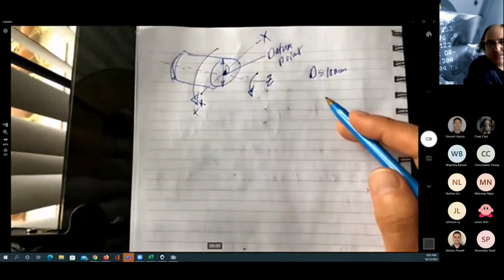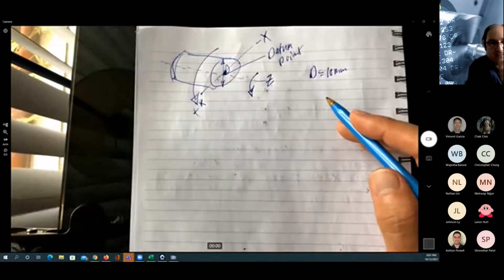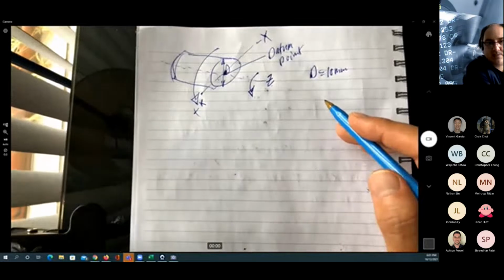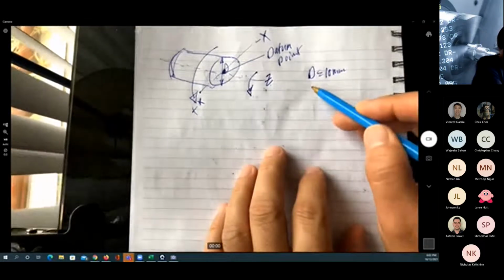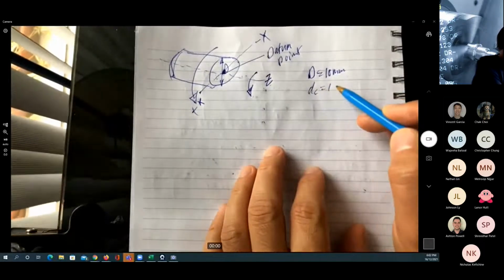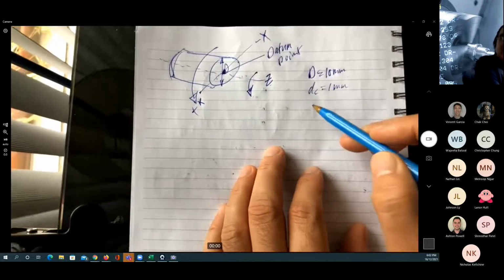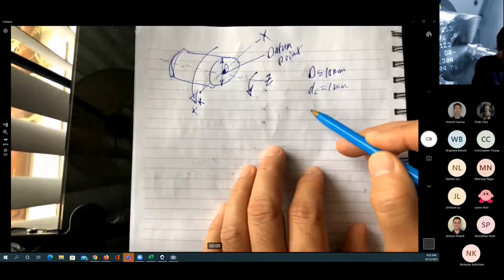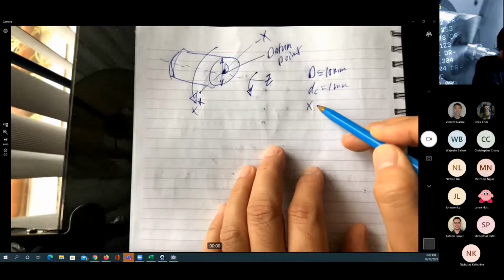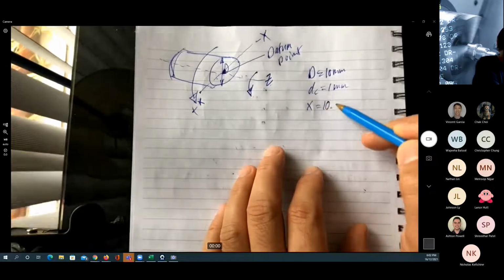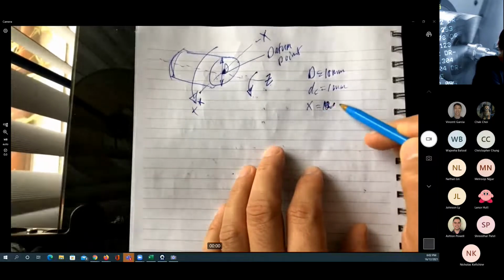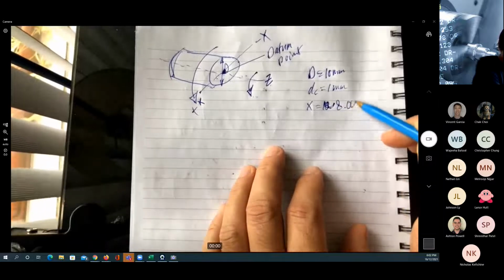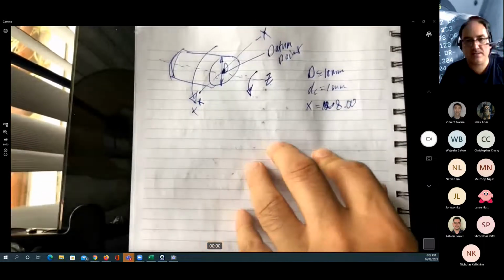And my next diameter I would like to have is going to be 8 millimeters. That means that the depth of the cut is equal to 1 millimeter. I have to write down in the code that the x is 10, then x is 8. So actually I'm writing what will be the diameter I would like to have.